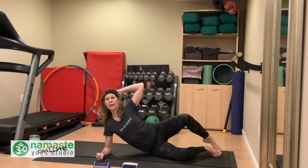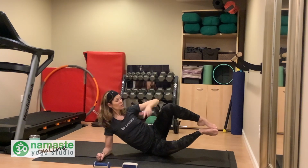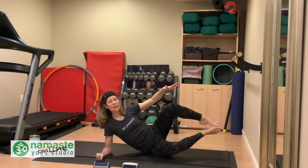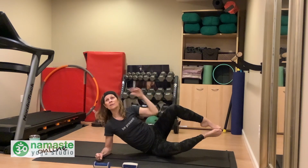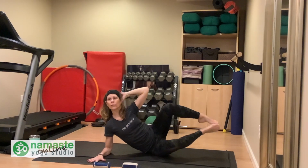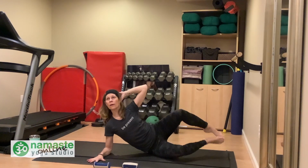Right hand to the back of the head. We're doing a little bit of oblique. So we're lifting this whole circle of legs, keeping them exactly as they are. So big toes are touching, knees are wide. We're pulsing in, lower. 2, 3, 4, 5.